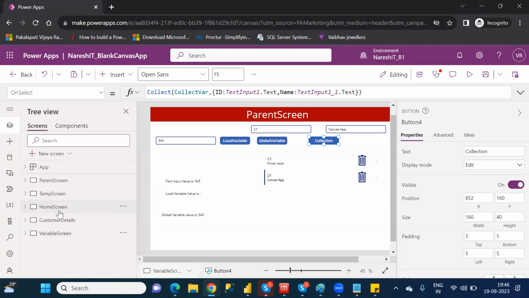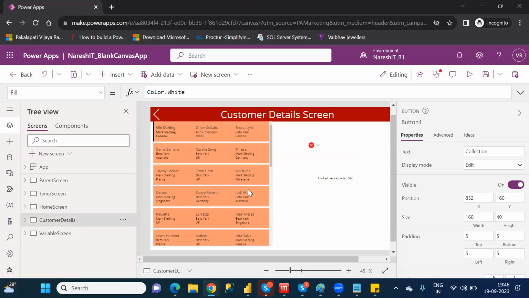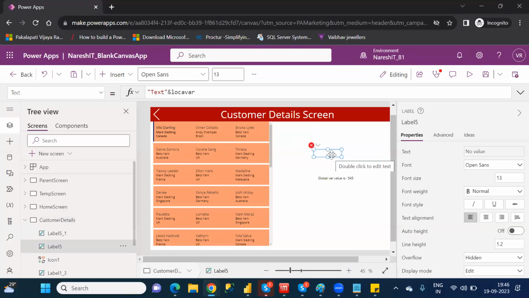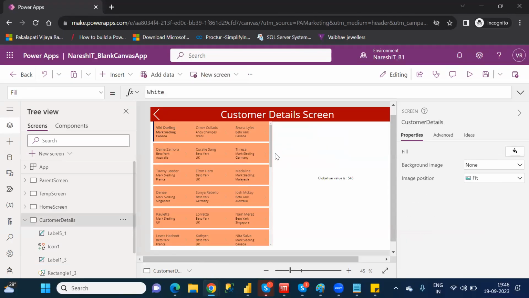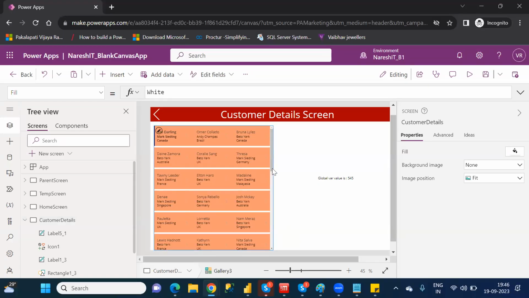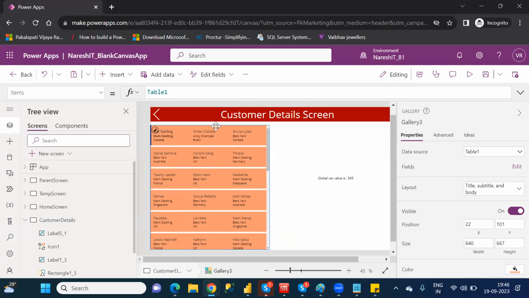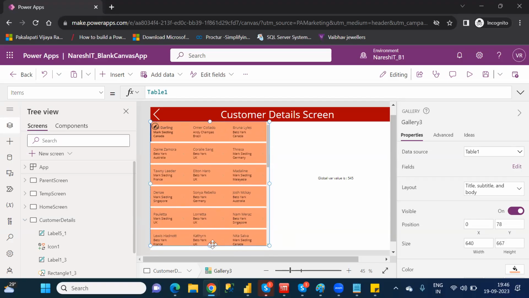See here, this is the customer details, right? Suppose in the canvas default tab, there is a browse screen option, right?